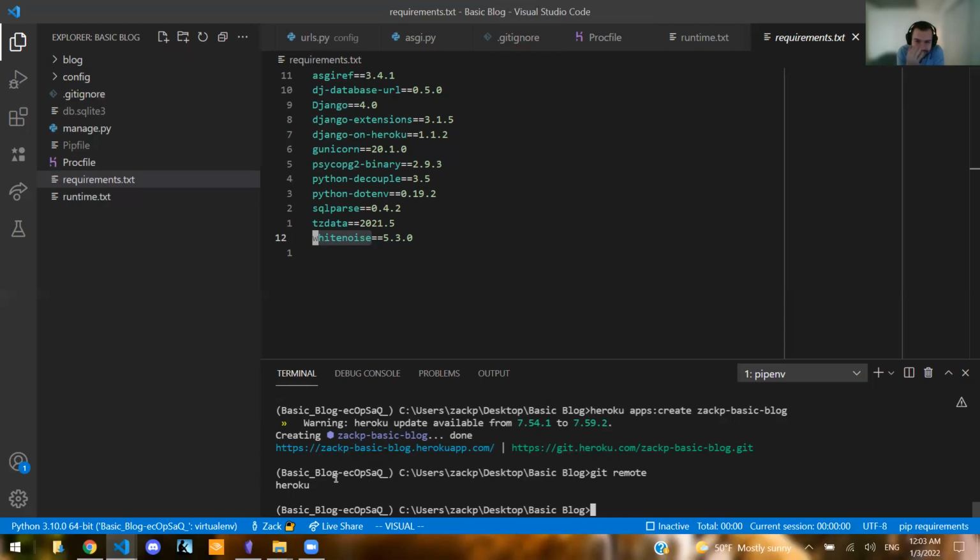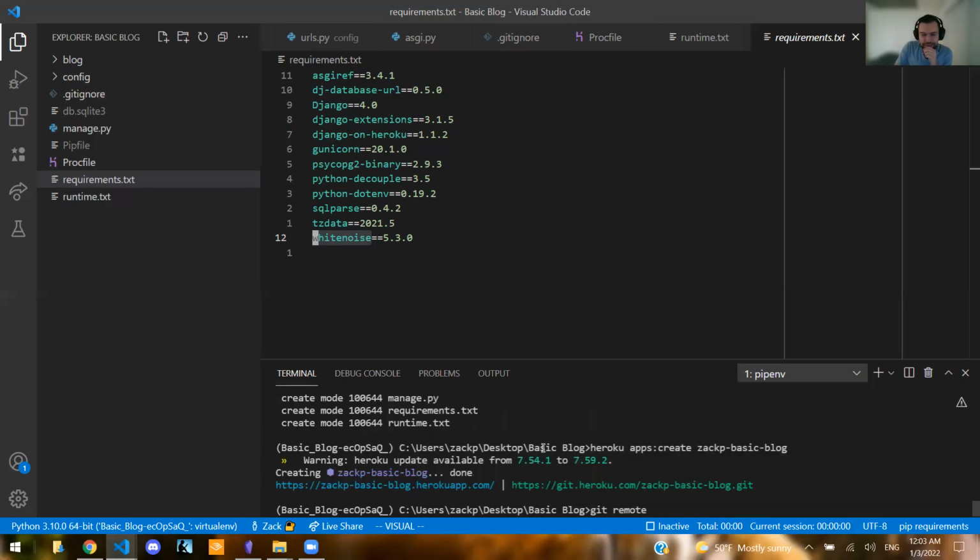But as soon as we push, we're going to say git push heroku master instead of origin, and it's going to push our current configuration up to Heroku. So I believe that's all we actually need to do at this moment.